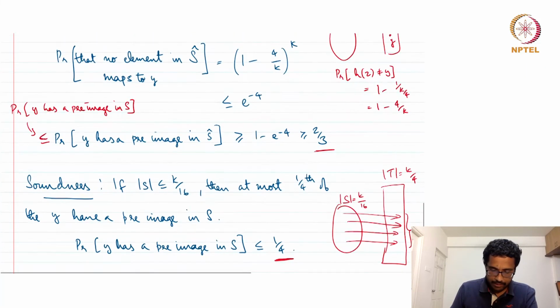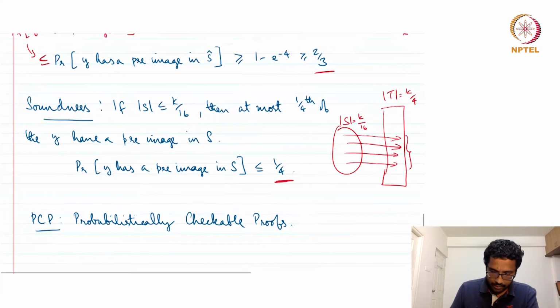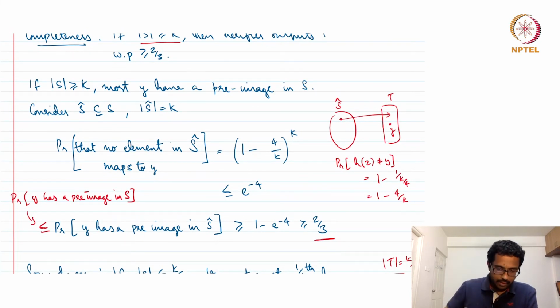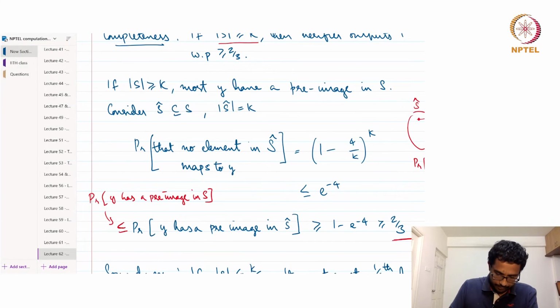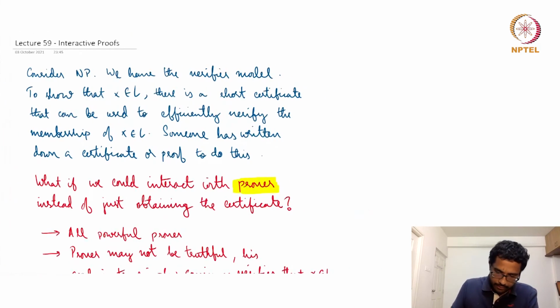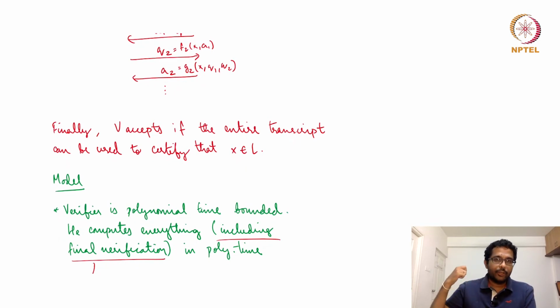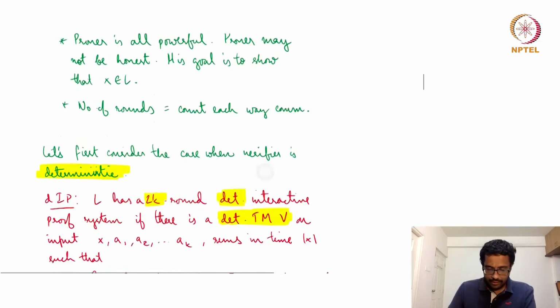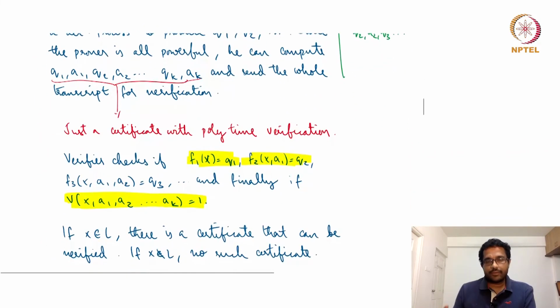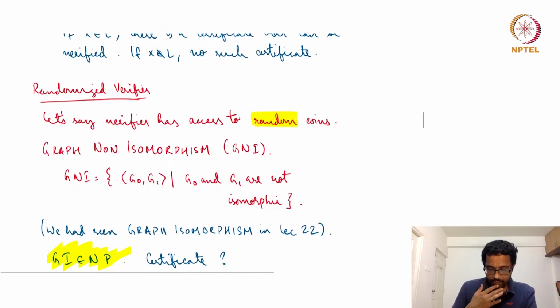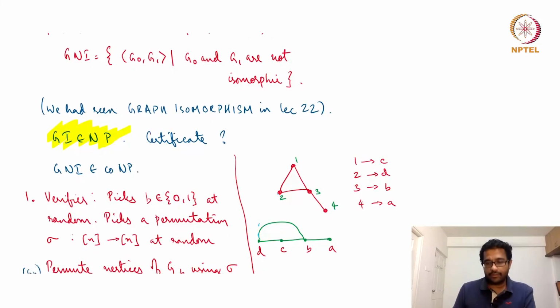That completes the main theorem, and almost all of what I had to say on interactive proofs. Let me summarize what we have seen so far. We saw interactive proofs, which generalize NP and BPP, where you could have an interaction with the prover, not just operate on a static proof given to you. And how powerful is this? We first saw that when the verifier is deterministic, it is only as powerful as NP. Then we moved to a randomized verifier.